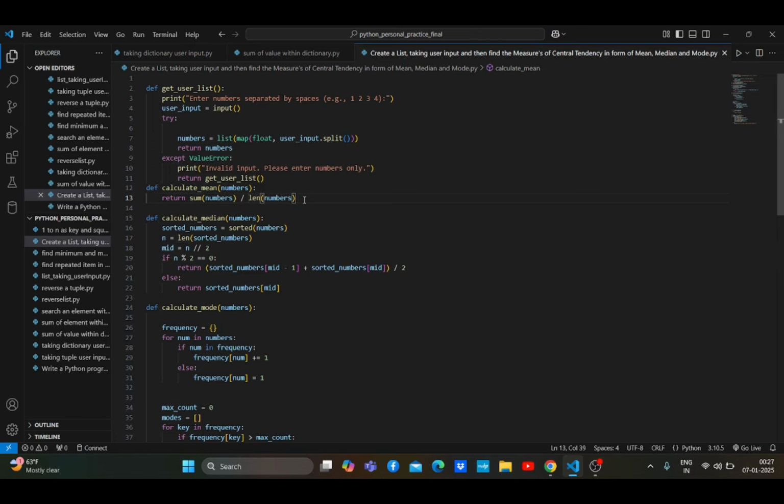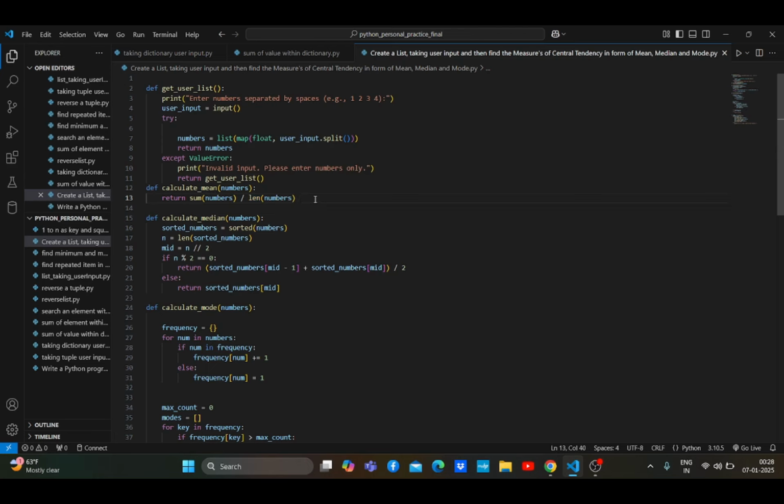Length of numbers means the total number of items, so this total is divided by the number of items, which is the length of the list.